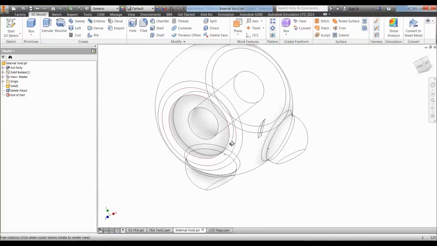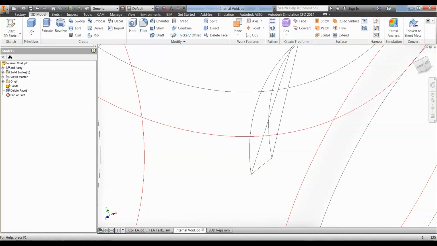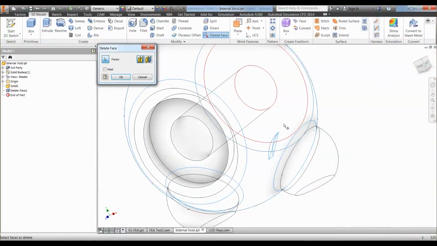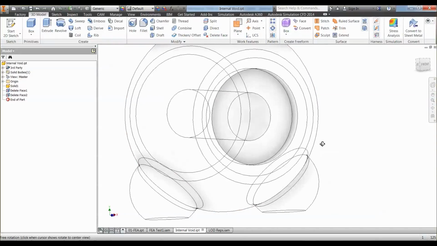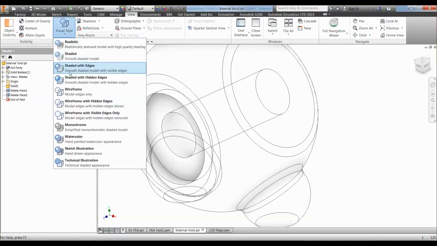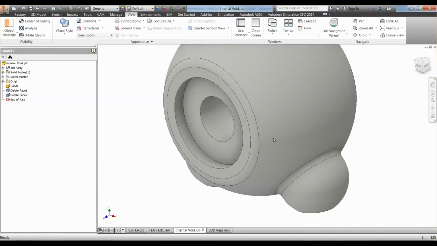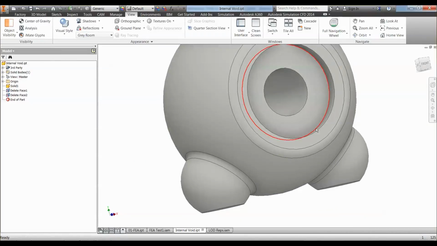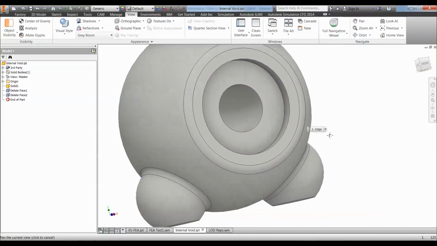Roll over to this side, do the same thing. You can notice I actually picked the outside just to get past that selection, then hold shift to unselect it so it's not part of it. That way when I heal it, now I've got those pieces gone from the inside. Change that back here. So delete face is a great tool to get rid of features that might be internal slivers that we don't have features for.